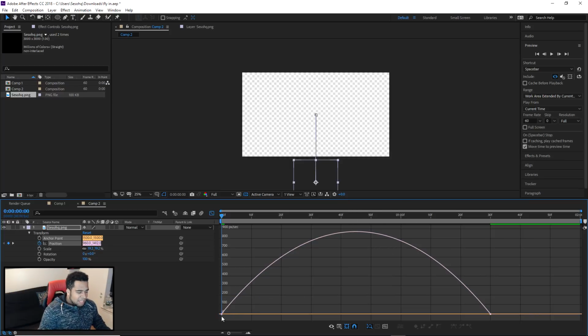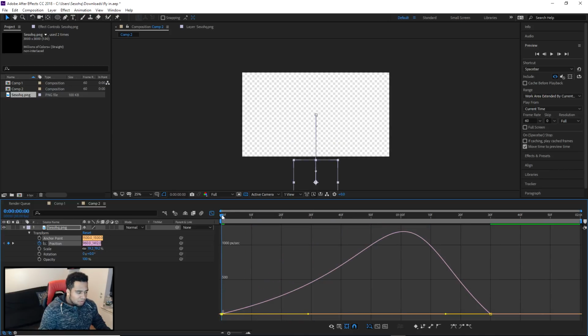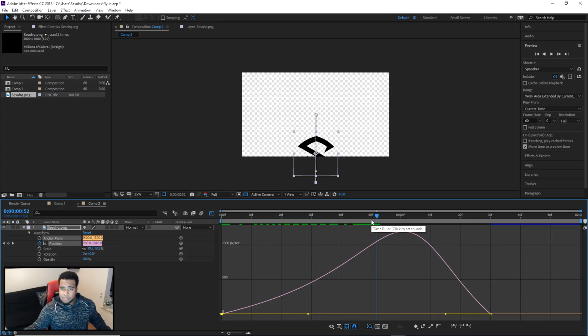So what this is basically saying, from point A to point B, is that these keyframes we made at the beginning and 1.5 seconds let you alter the timing of your position. If I scroll this over, this is the middle of the animation, and this is the end of the animation. So I can say, hey, I want this to be a little bit faster, or a little bit slower. From here to here, now the middle of the glide coming up is more toward the end.